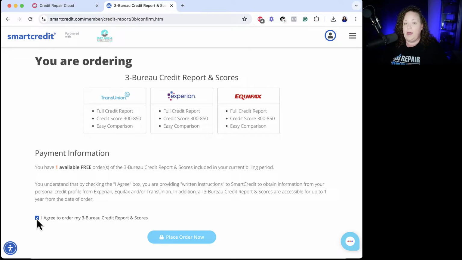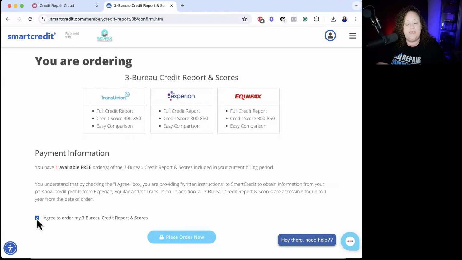And yes, you actually have to log in every single month and you have to go through this process. They do not automatically update. So it's really important for you as a credit repair specialist to understand that your clients most likely are not going to log in every month and update this, and even if they do, they may not do it correctly. So it's your job to actually log in to their credit monitoring, whether it's Smart Credit, Identity IQ, or whomever, and actually refresh the data. Sometimes clients do it, but most of the time they don't, okay?